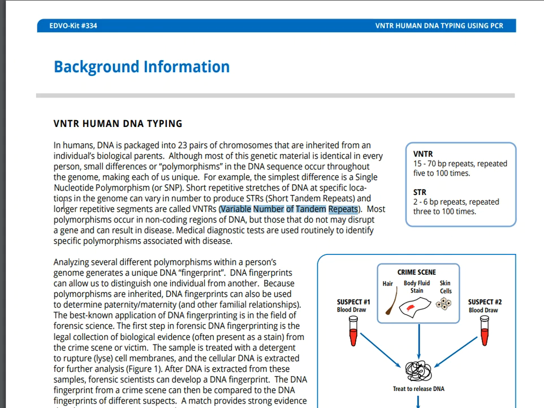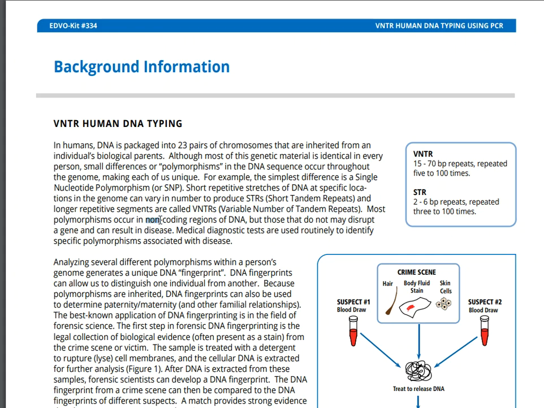So these three abbreviations are pretty important because they're often referred to over and over. We have our SNPs, which is just "snip," a change in one base pair. Then we have a grouping of smaller groups of base pairs that are repetitive, and then we also have a variable number, which is a little bit longer, but they're also repetitive, that begin to change. So these are different types of polymorphisms that we can see in our DNA strand.